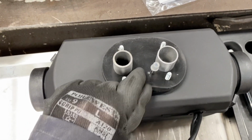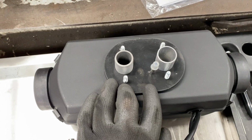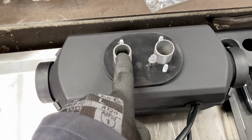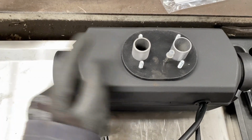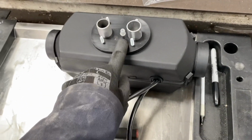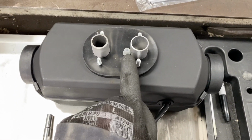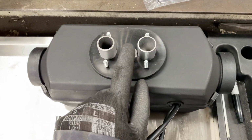This rubber is very important, the rubber gasket that will seal it down to the plate and make sure it doesn't leak any gases. Just in case anyone doesn't know, this here is the exhaust, and the hot air comes out the same end as the exhaust. The combustion air intake is here, and it's always the one closest to the fuel pipe. You wouldn't put the fuel pipe that close to the exhaust.